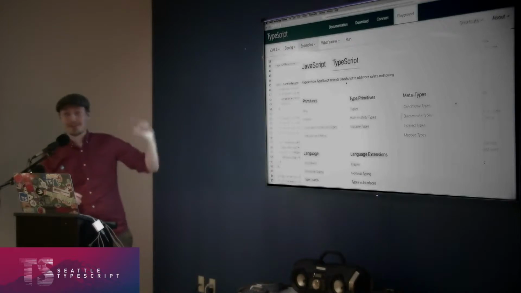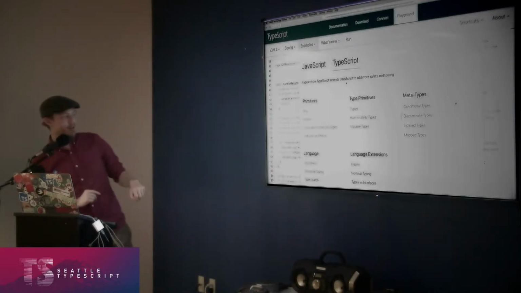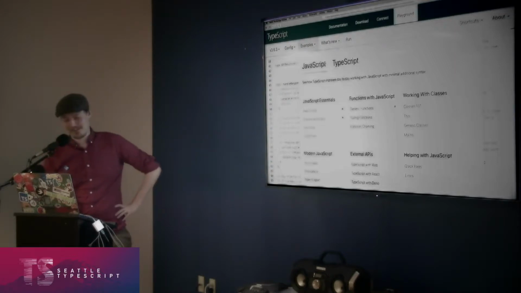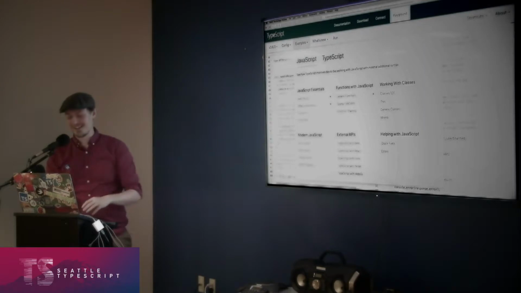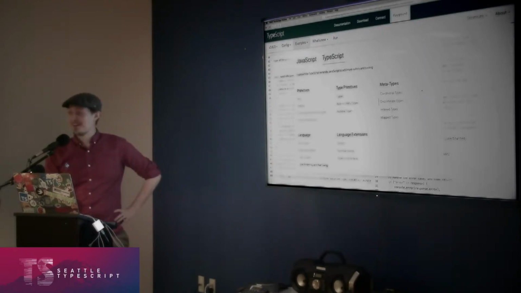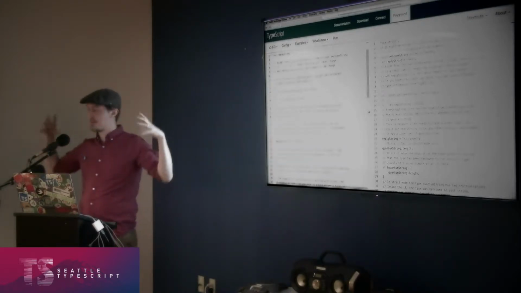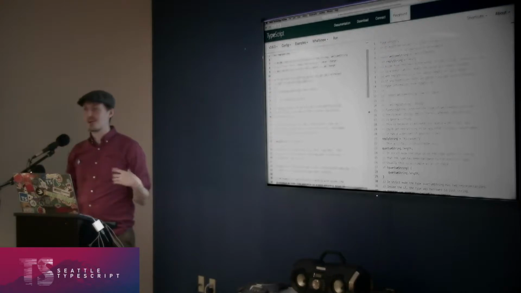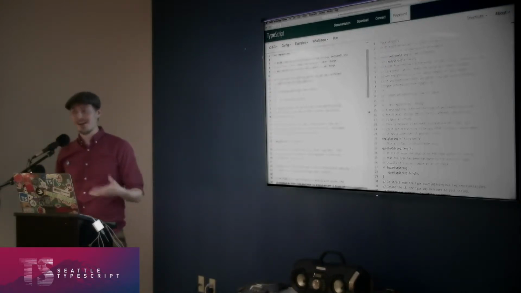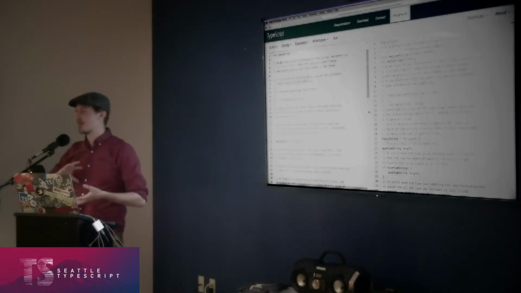You can just go into here and be like, oh, he said the word type narrowing. And that's probably in the JavaScript section somewhere. I don't know. It's in here. Oh, it doesn't all fit. That's why. There we go. Type widening and narrowing. So you can learn about that while you're going through all these different processes. And so the playground is now not just an environment for sharing code back and forth, but for actually learning about all the different parts of TypeScript and JavaScript and seeing how these things come together.